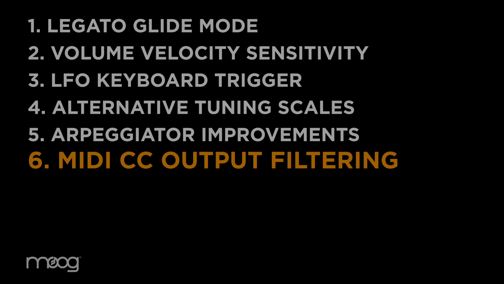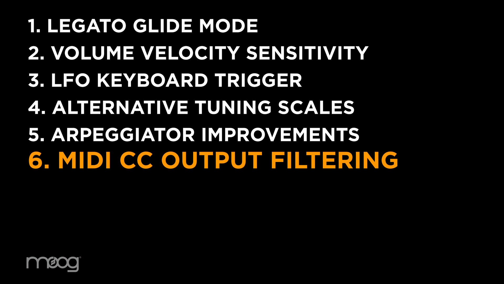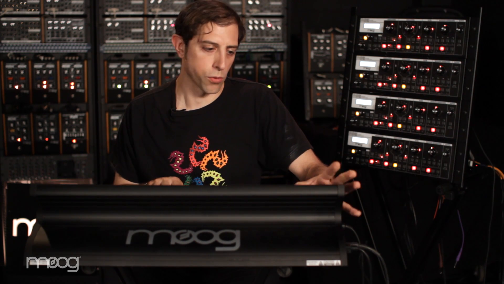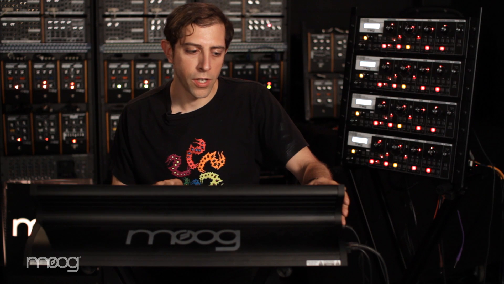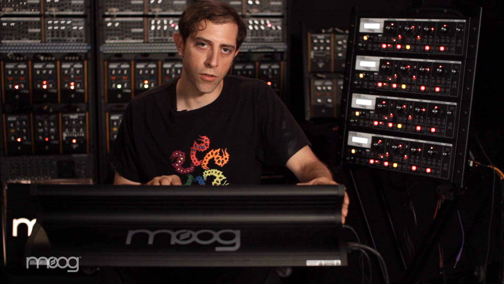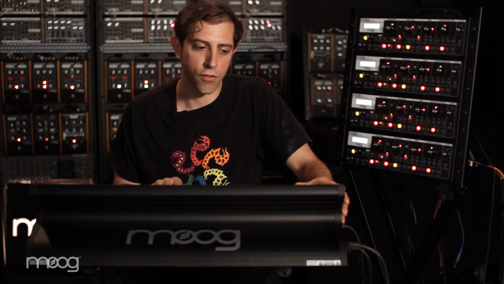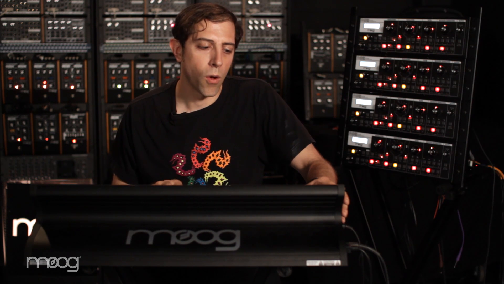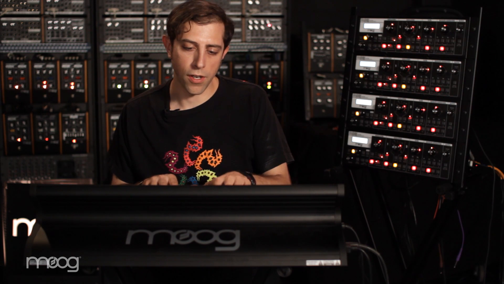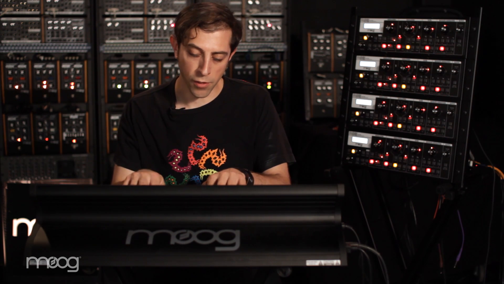This allows you to sync outboard gear to the Little Fatty's arpeggiator. There have also been a number of enhancements to the Little Fatty's MIDI specification. New in OS 3.1 is MIDI CC output filtering. On the MIDI Setup Send CCs menu, you can choose to send all MIDI controllers from the Little Fatty, which is the default, or send everything other than the Master Volume knob — useful if you don't want to affect the volume of a soft synth or another synthesizer in your MIDI chain. You can also choose to send only MIDI keys and pitch and mod wheel, sending no MIDI from the knobs as you're changing the Little Fatty sound. This can be very useful in a mixed studio setup where a lot of other gear is also being controlled from the same controller.